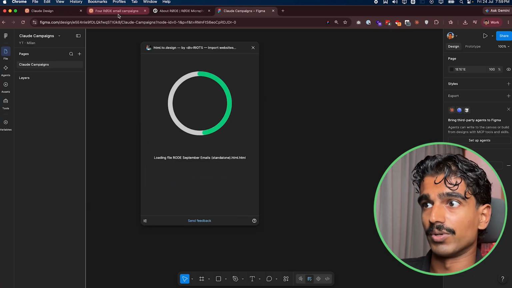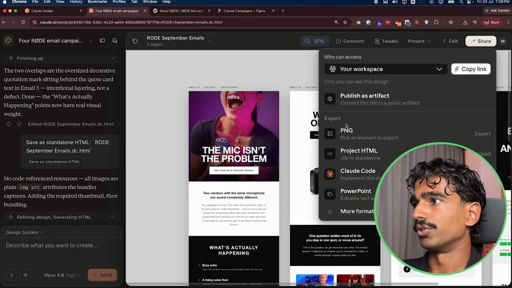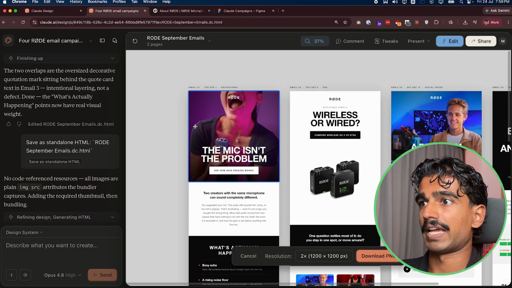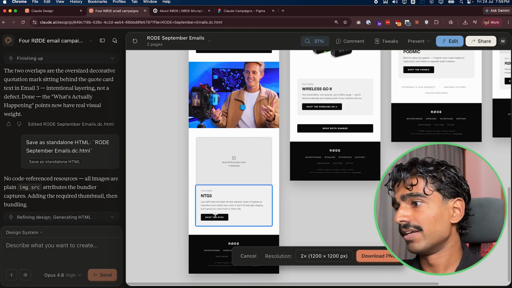Another way you can do it is you actually just export it as images itself. So you click PNG over here, you just select each slice of the email, and then you slice it bit by bit as PNG.